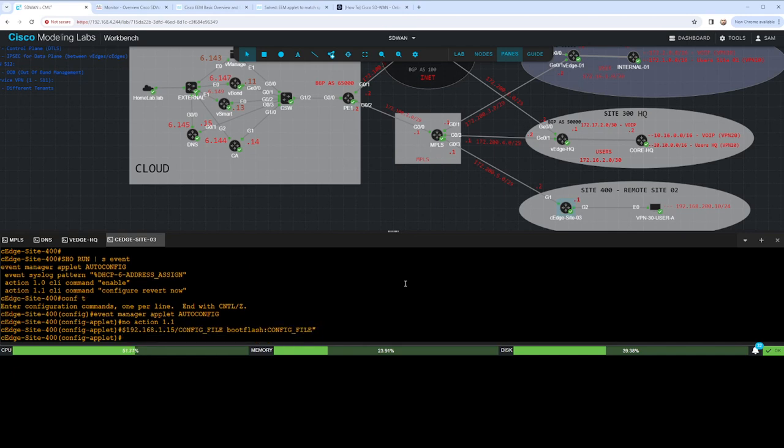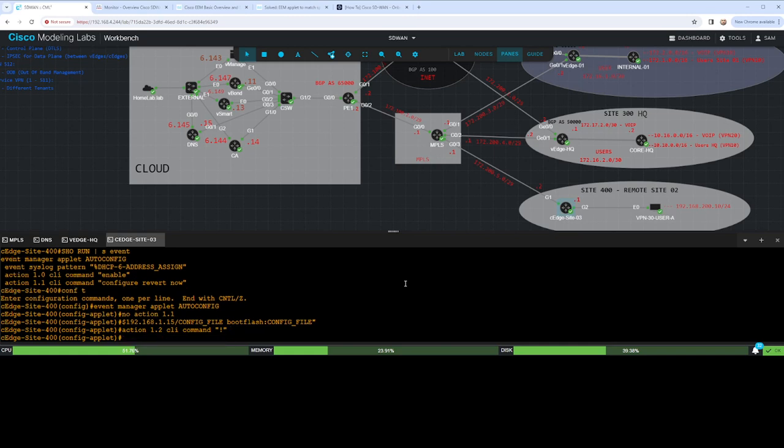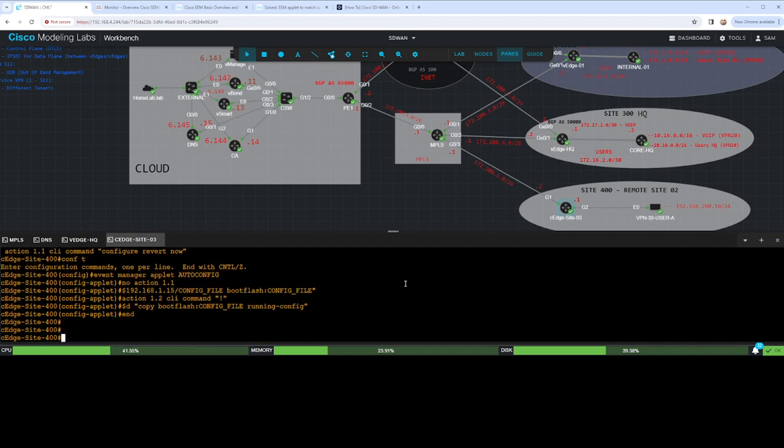Okay. And then we'll do another action 1.2, CLI command. Remember, that will get us past the next step when it asks you where. This is a boot flash. And then we're gonna say action 1.3 CLI command, and then we'll say copy boot flash config file, hopefully to running configuration. Okay. Let's see now what it is.